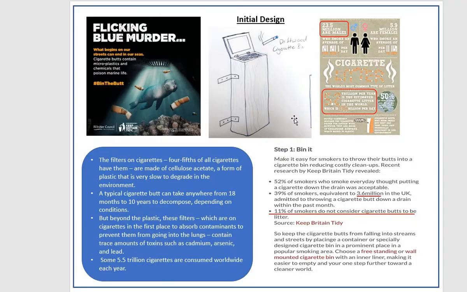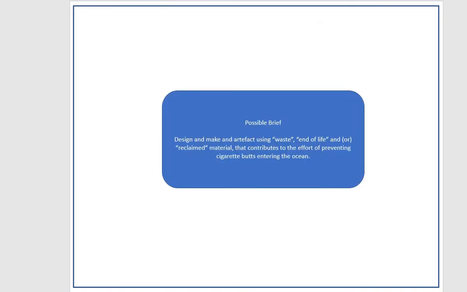So I started to research my issue a bit, like I explained in one of the videos before. So I zoomed in on actual cigarette butts and how they pollute the ocean and the beaches. My quick initial design was one of the big logs, bore through the middle and create a grid and a lid that will lock, and then you dispose of your cigarette butts there instead of throwing them on the beach or on the sand along the ocean. So preventing all these pollutants entering the water, and even in the fish, once they eat them, they'll stay there forever. They're not going to digest those. So that was my first one.